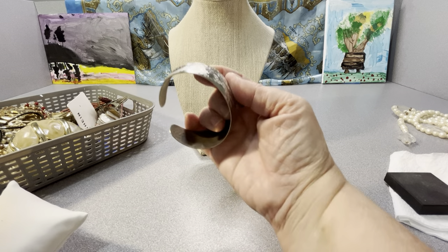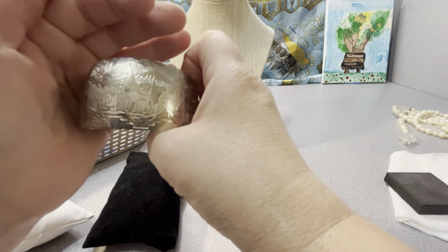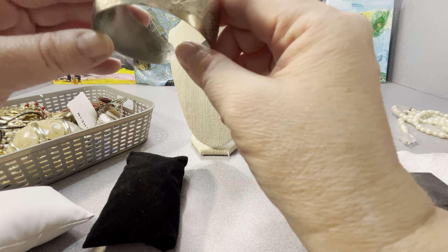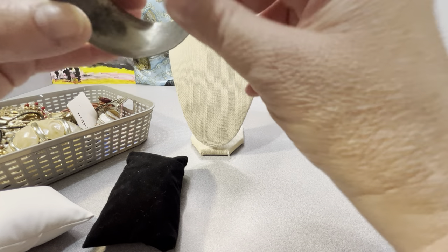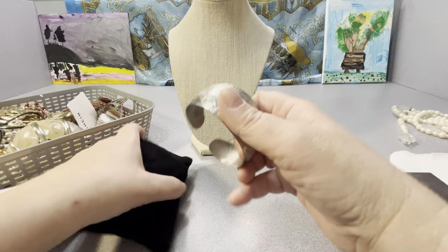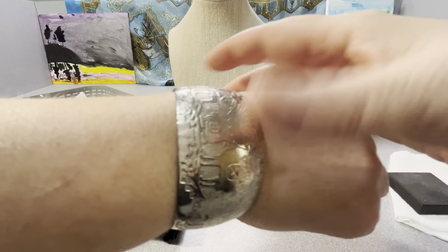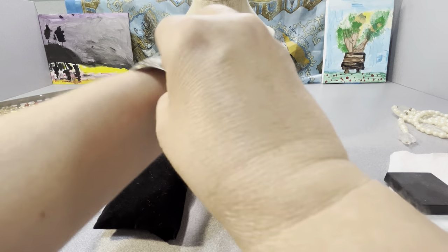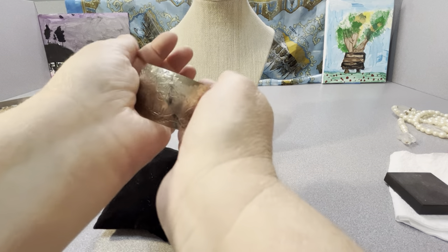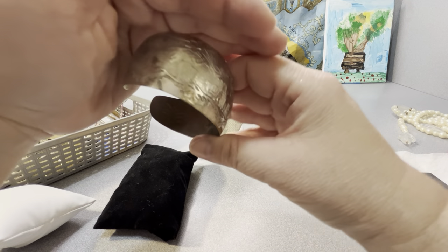This may be hard to see. It feels like a base metal. On it there appears to be a llama or alpaca — actually, like a man and a woman. It's a thin cuff bracelet, cute but needs cleaned up. It doesn't feel like sterling, but it's still a cute little piece.